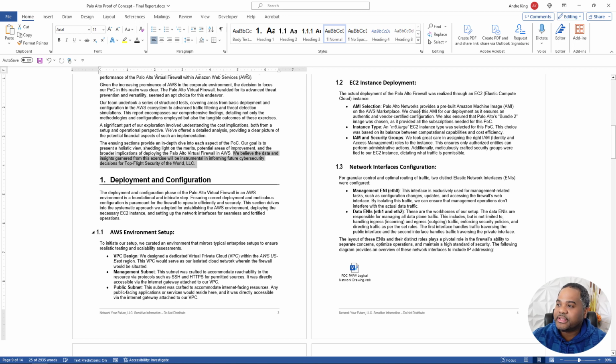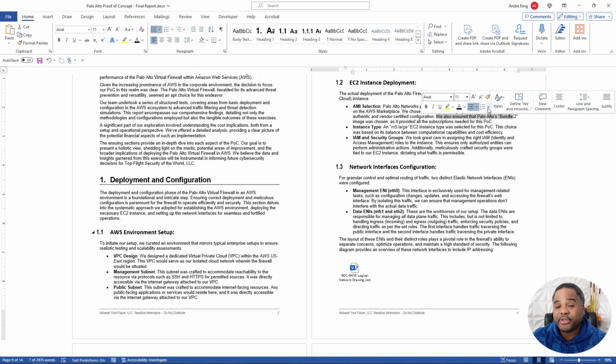For the EC2 details, we didn't put the AMI number, but we did speak to the instance size that we used for this POC. And we had to point out that we took advantage of Palo Alto's bundle 2, so that we could get all of those subscriptions, such as WildFire, GlobalProtect, and Advanced URL Filtering, that weren't available with bundle 1. We kept costs down instead of purchasing a bring your own license, where we would have had to go to the vendor or the VAR. And so that's an easy way to just spin up an EC2 instance for a few hours and do what you need to do. And of course, we also then went on to discuss the identity access management and security groups there.